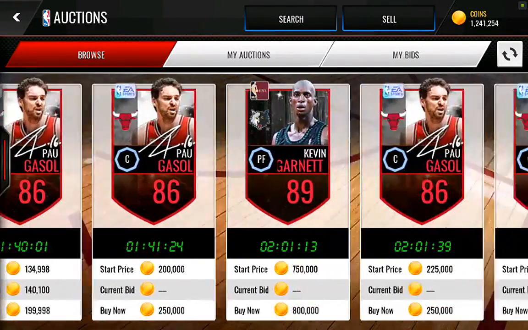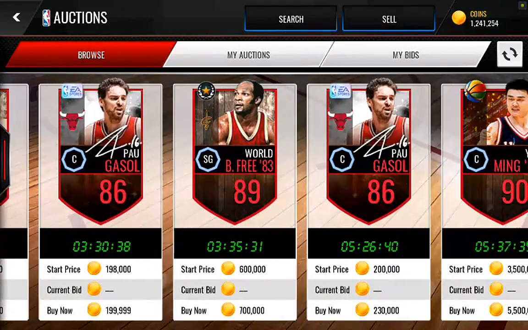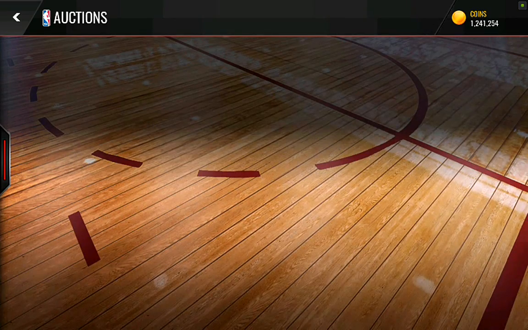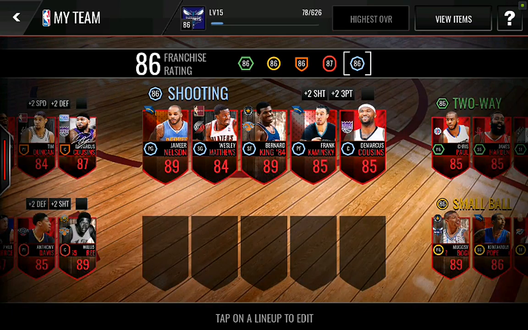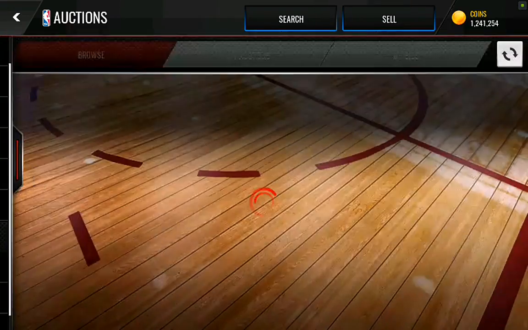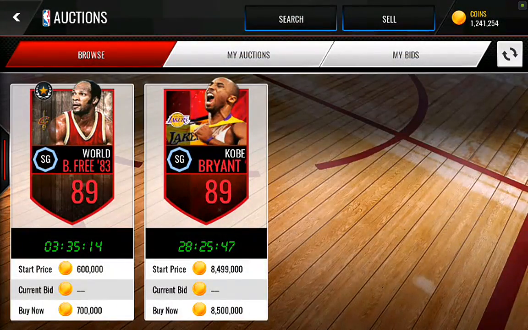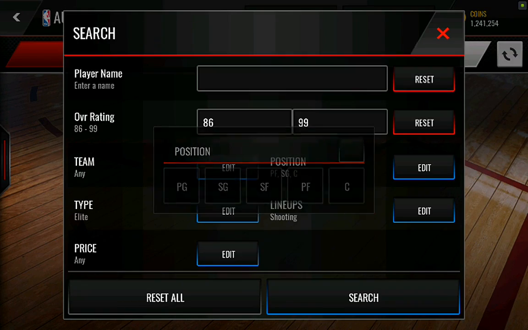Pau Gasol signature card. Any of these 86s would be very, very cheap. What player do I have in there right now? Because if it's an 84, it would be worth it to get one of them. But it's an 85 because it's DeMarcus Cousins. So we'll just check shooting guards for 86. See if that gives us any good options. Nope, just Kobe and World Be Free, so that's probably not going to happen.